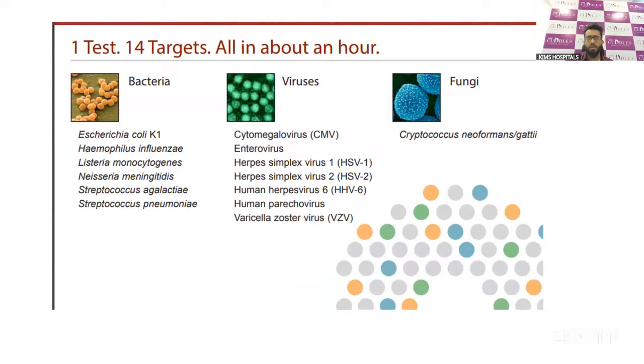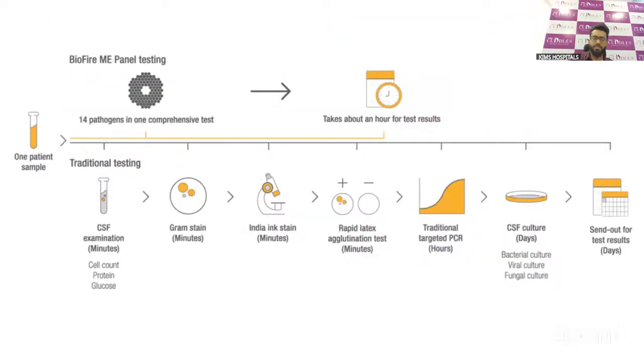If we find the cause, well and good. It will help us in tapering our treatment and deciding the duration of antibiotics as well. The turnaround time for BioFire is very short. It only takes a few hours for the test results to come if the lab is well functioning. The CSF sample needs to be sent to the lab, a rapid test is done, and the report can usually be issued within the same day. So that's an advantage, that PCR can be done very soon.